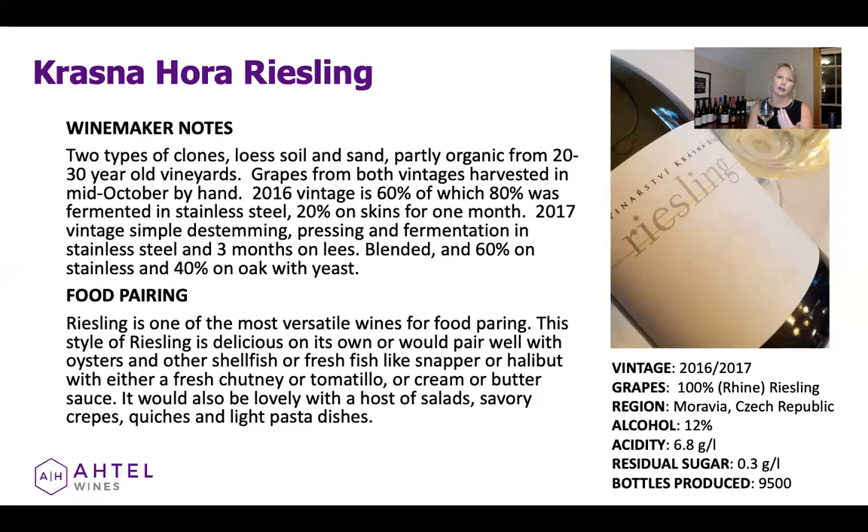You can compare a Czech Riesling with an Alsace Riesling and even though they'll be similar in styles because of their geographies, you are definitely going to get a clear sense of place with the Czech Riesling. You're going to know it's a Moravian Riesling versus an Alsatian Riesling, which is really what people are looking for when they're trying some of these new wines. It transports you — it kind of brings you there — and it's one of the reasons we fell in love with it to begin with.